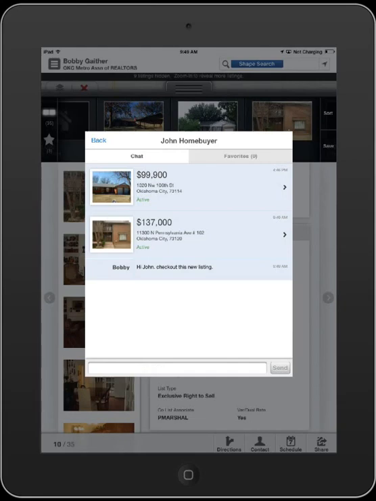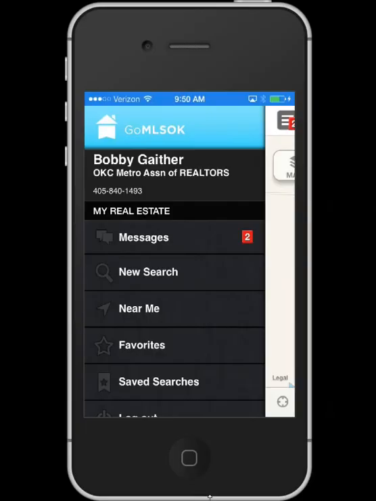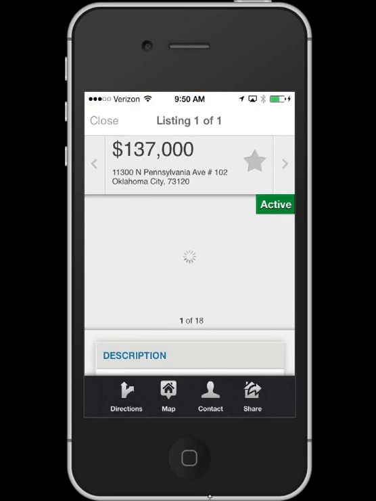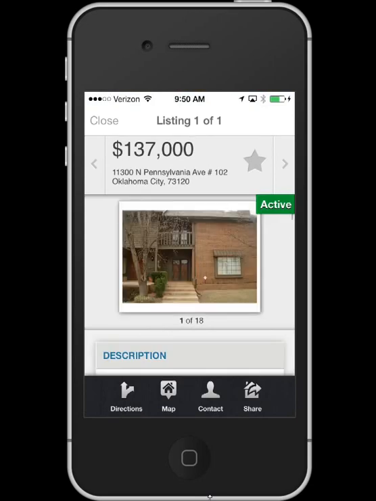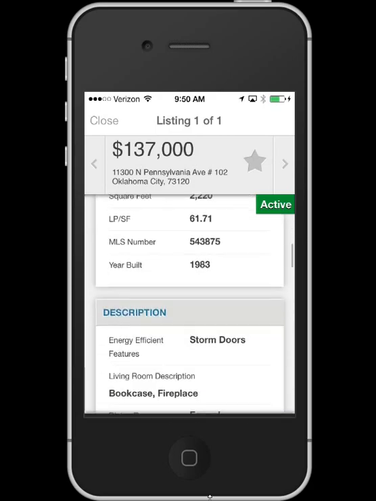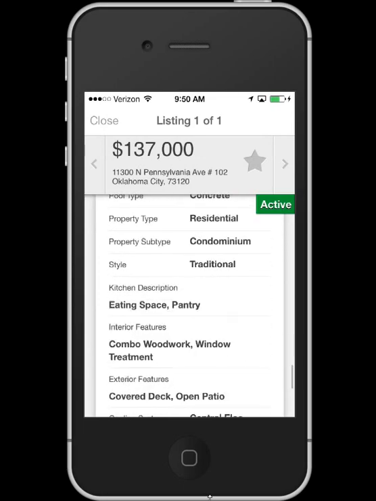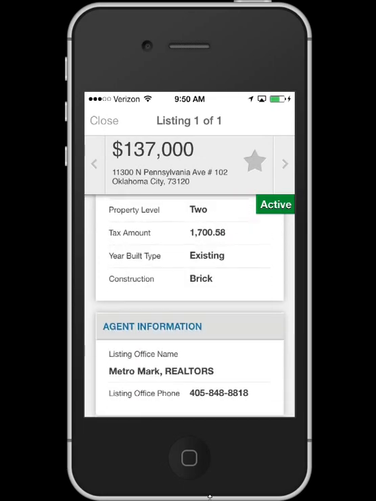Now, let's switch back to the client's device again. Now you can see on your client's iPhone, he has a notification from you about a listing. He can tap on it, take a look at that listing. He's even got your note to him as well. Let's open up that listing. Notice he can scroll all the way through. He sees the description, the overview, the neighborhood and the location, even the features. But all the information about the agent, aside from the name and the phone number, aren't available.